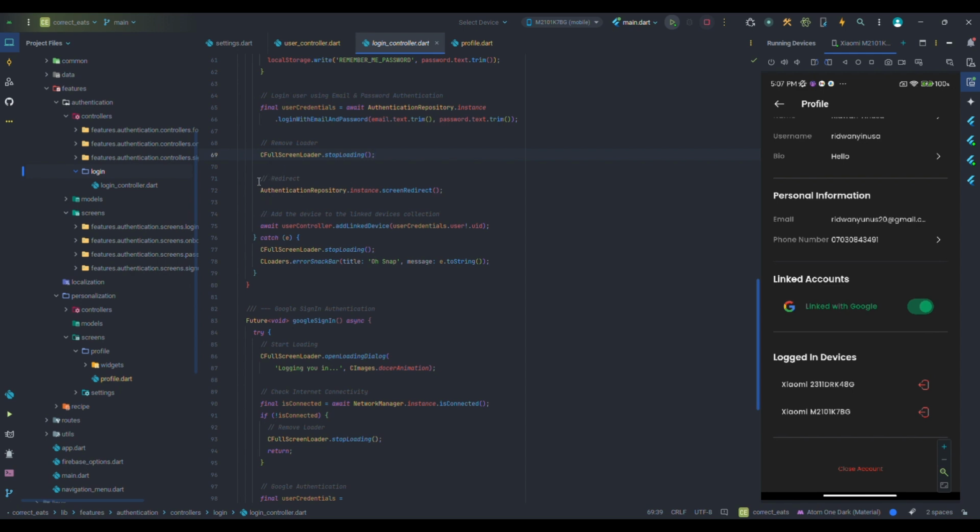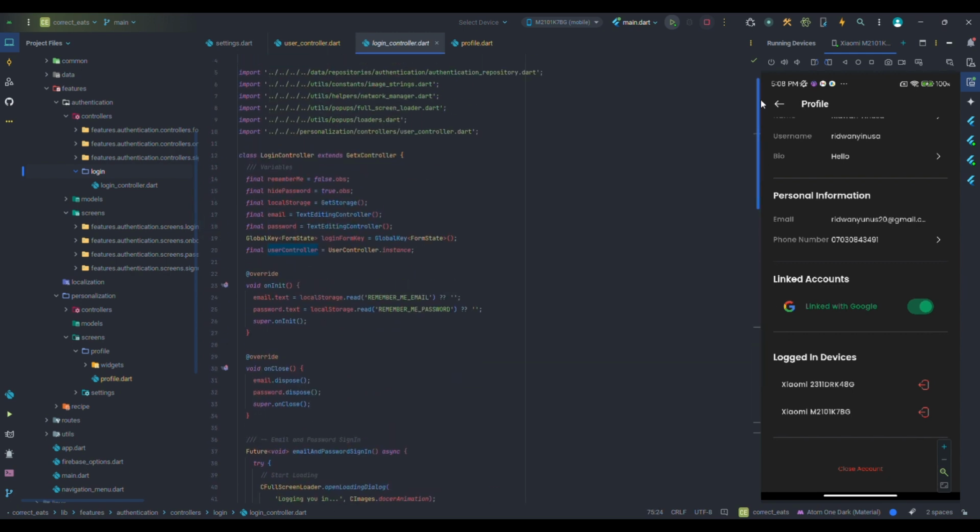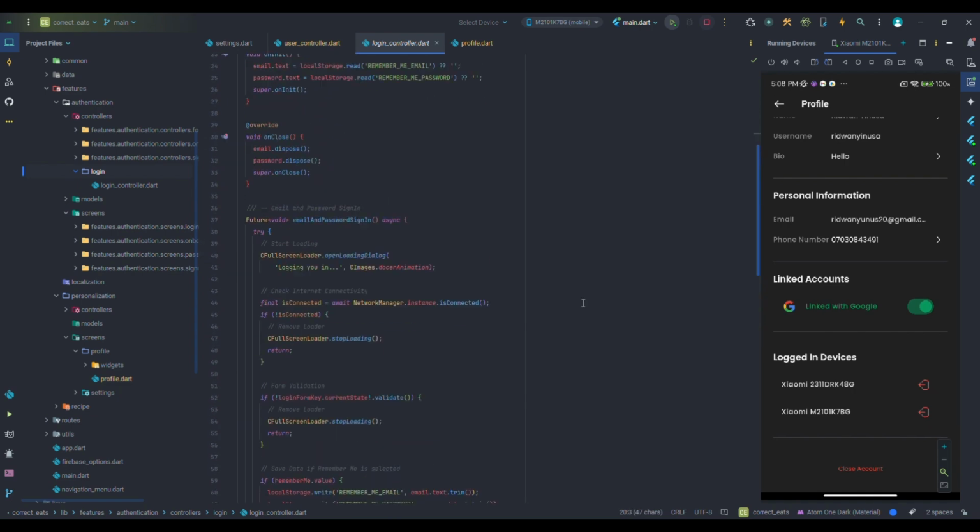Now, what we did there is when the user signs in, basically confirming Firestore authenticates the user and confirms the user exists, then signs in, then redirects to the home screen. That's what this logic does first. So here we immediately then call add device to link device collection. So we call an instance of the user controller here as well, like we did in other places.